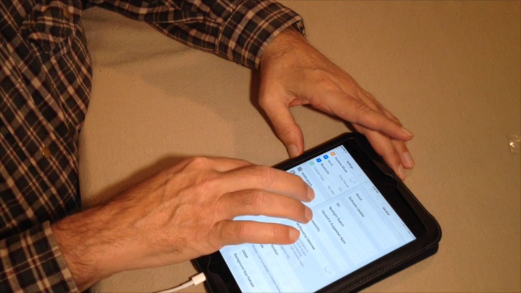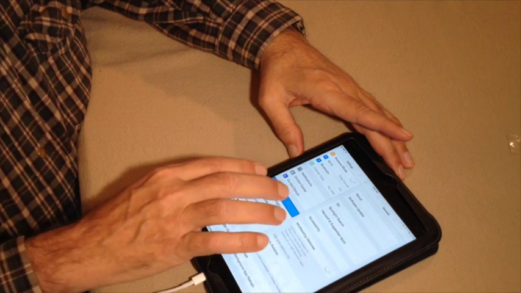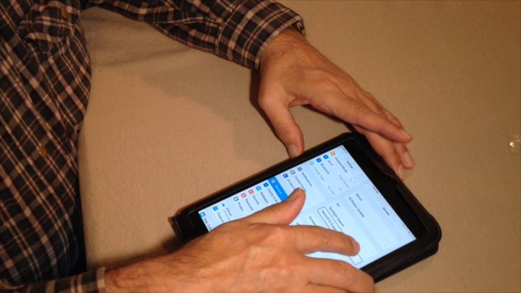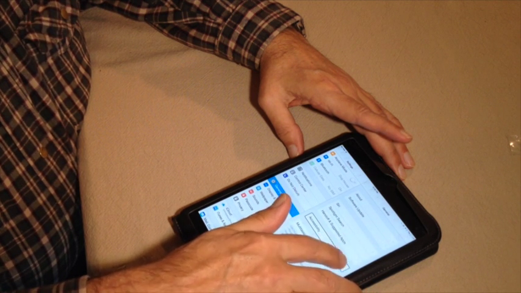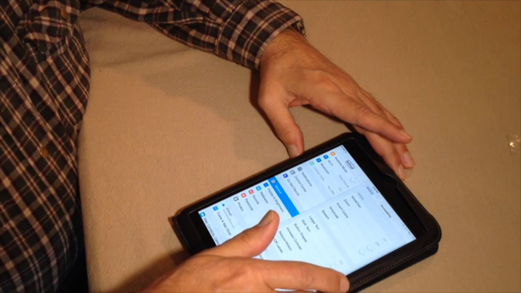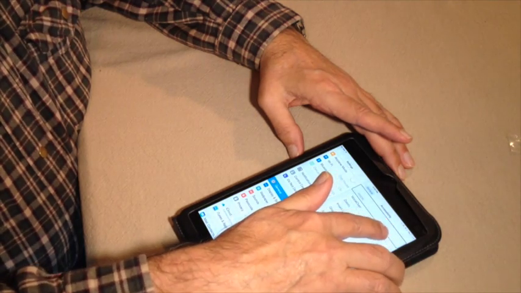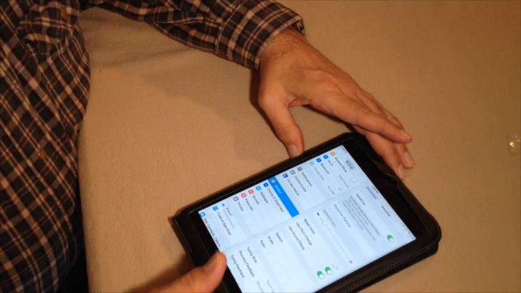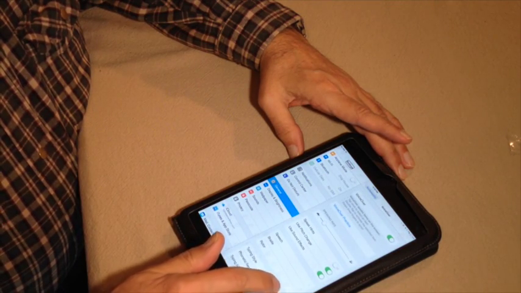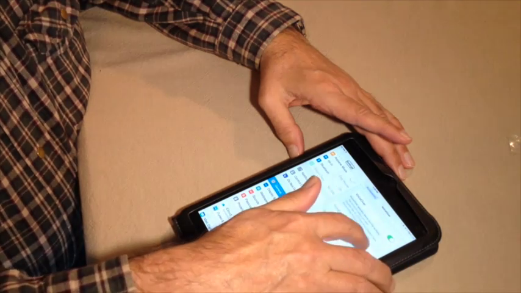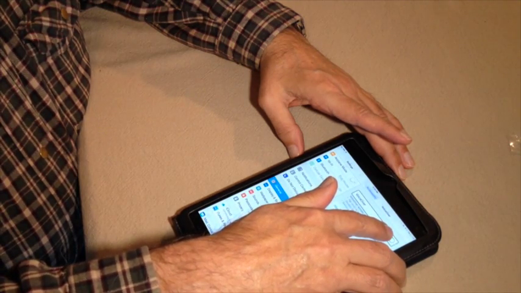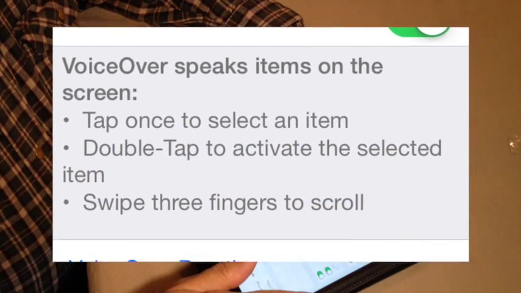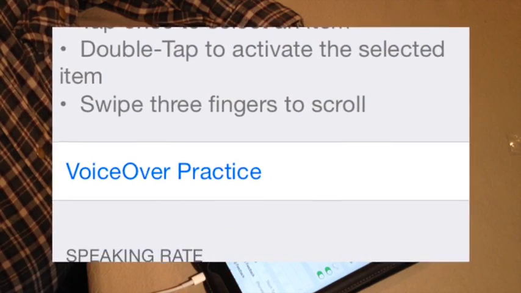Go to Settings, then General, button, then Accessibility, button, and then VoiceOver. On. Even though VoiceOver is on, double tapping will not turn it off, but rather will put you into the VoiceOver specific settings menu. Here you can adjust speech rate, volume, and many other settings.